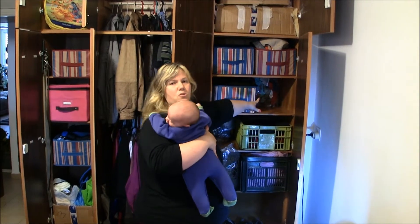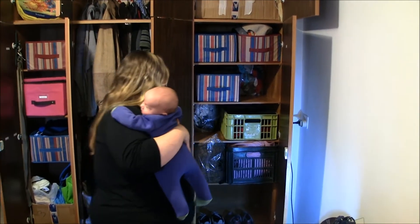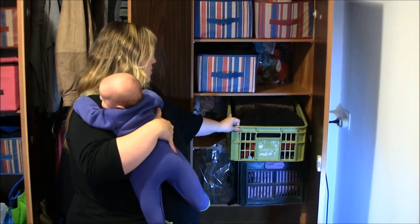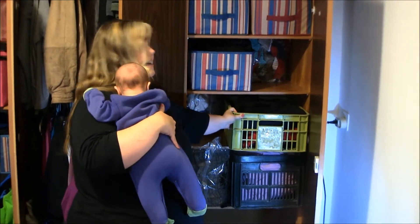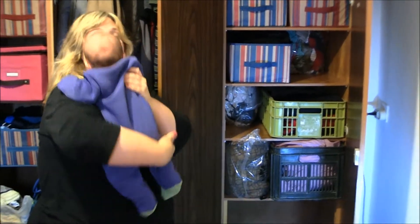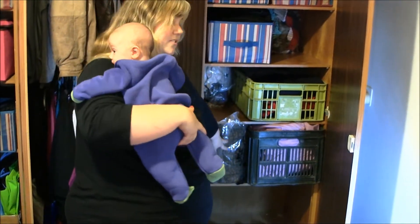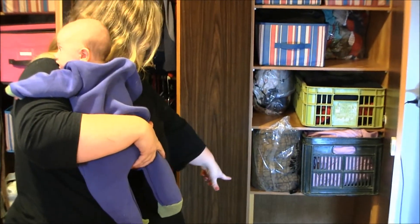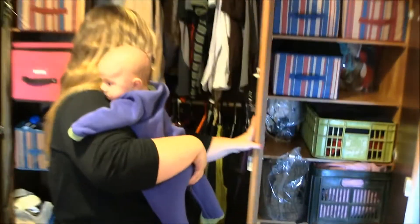In the back we have long-term storage: my son's six-to-nine month clothes, my capri pants, and room for another box. More of my son's clothes in different sizes. We found these trays in the desert — one has my winter clothes, one has my sheet sets. I keep sheet sets inside the pillowcases to keep everything together. There's also an extra comforter set for my son's bed when he's old enough.